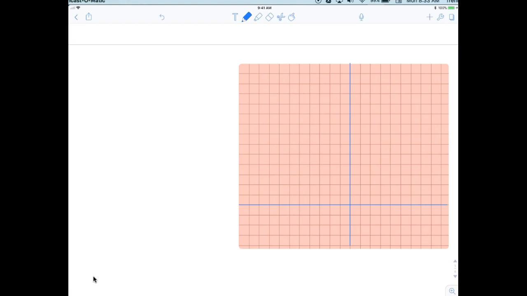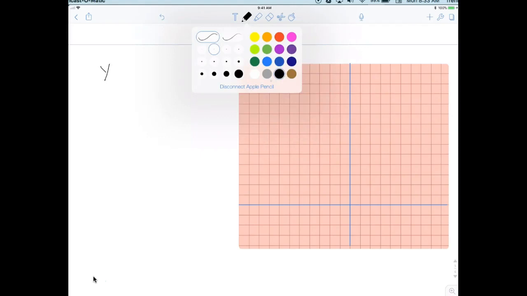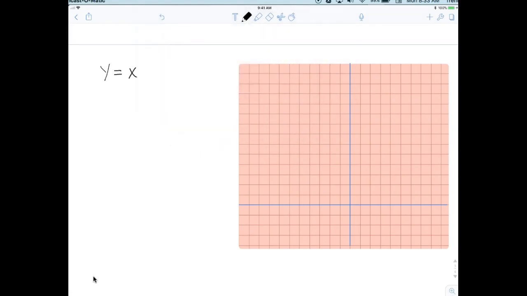So what I'm going to try to teach you today is how to graph y equals x squared. I want everybody to just write y equals x squared. And then we're strictly going to do y equals x squared by using a table. So we're going to put x and y. We've all done this before.